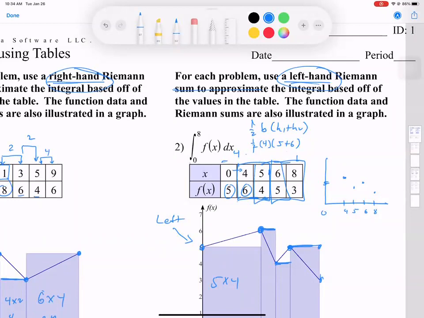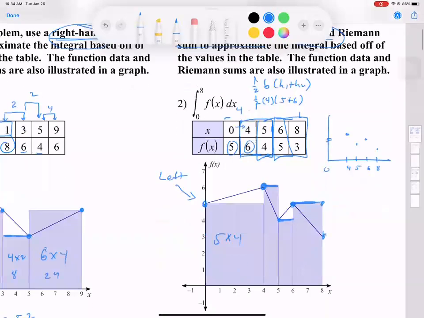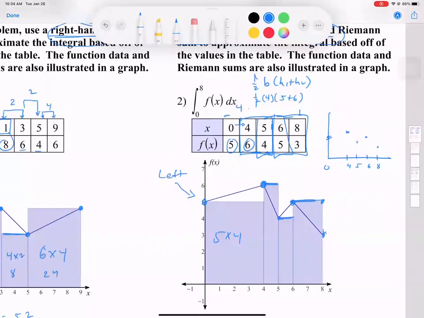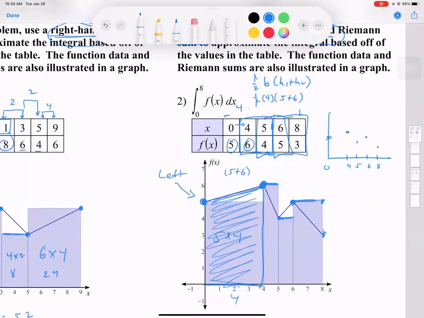Does that answer your question? Could you do the first one, like this trapezoid, so I can visualize it? Sure. Let's use the picture that they drew already. The left value is 5, and the right value is 6. And this is the trapezoid. It's already done. So the left side is 5. That's why you say 5 plus 6, right? And then the base, what's the base here? The base is 4. And then 1/2 of that. I get it. Thank you, Mr. Ko.